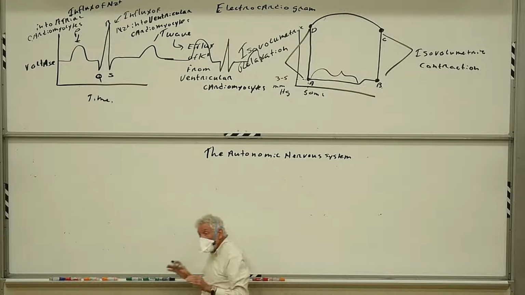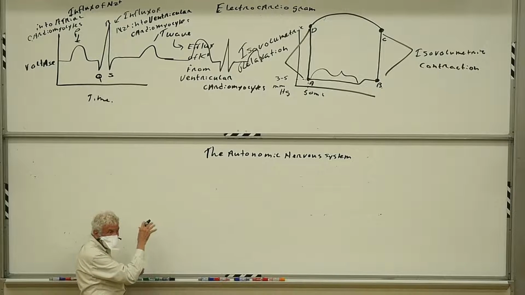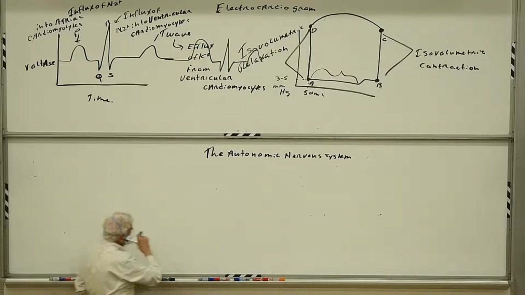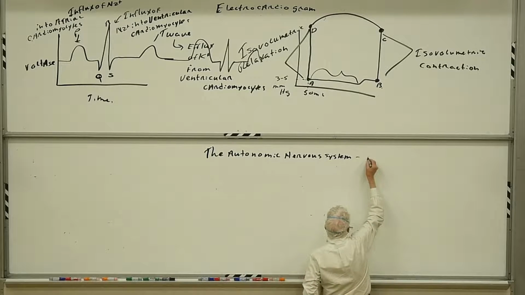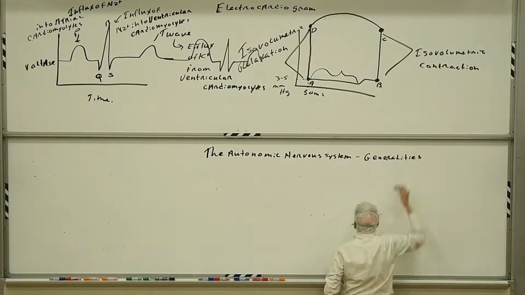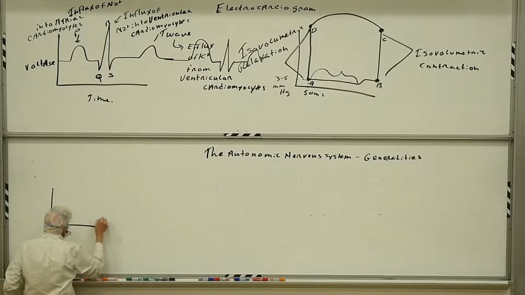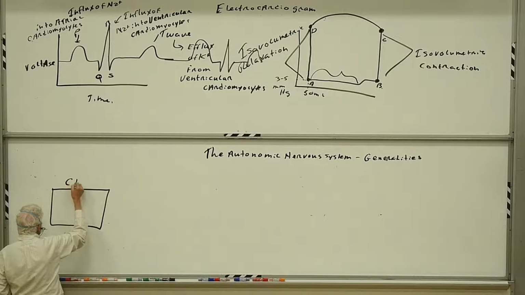And in the first step here, I'm going to show it as a 3-box model. This is going to be the generality of the autonomic nervous system. So what we're going to see here in the next few minutes is true for both the sympathetic and the parasympathetic branches. Before we get down into the details of those two branches, I want to use some generalities here. So we can label this as the autonomic nervous system generalities. What I mean by that is we're going to start with a box. And we're going to label this box as the central nervous system.